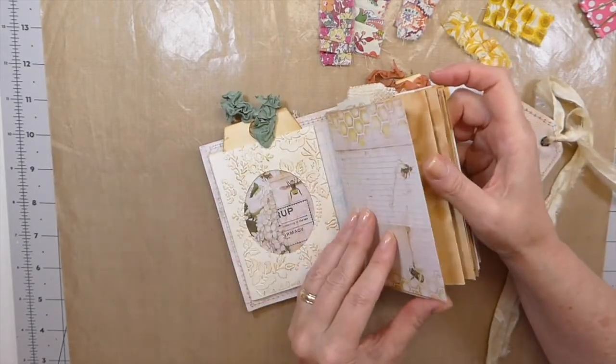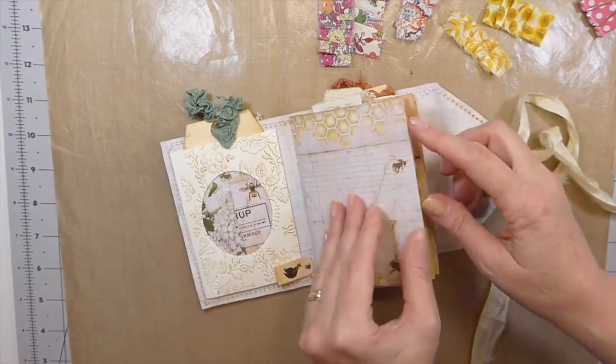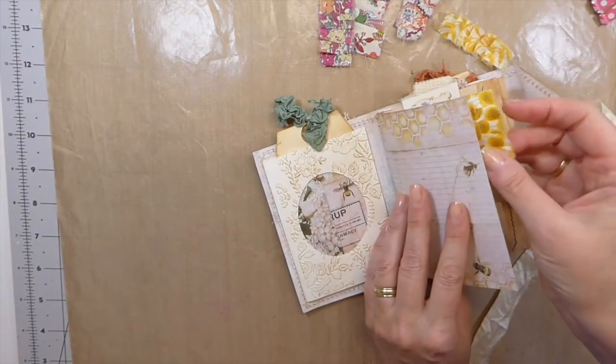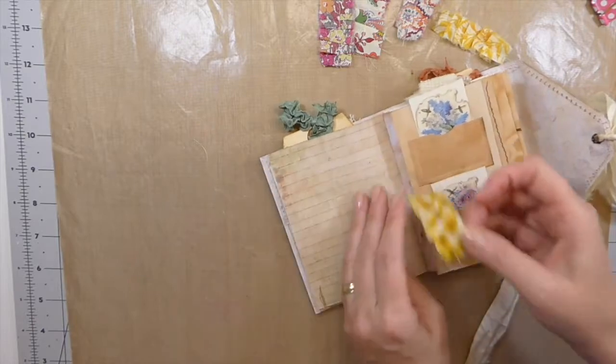Okay, so now I need to decide. I've got five of them, so I think the first thing I'm going to do is one here. I think that, particularly that yellow, is going to be pretty. I'm going to put it there.